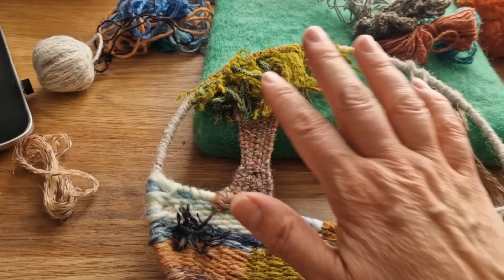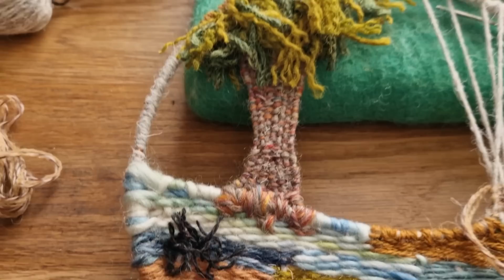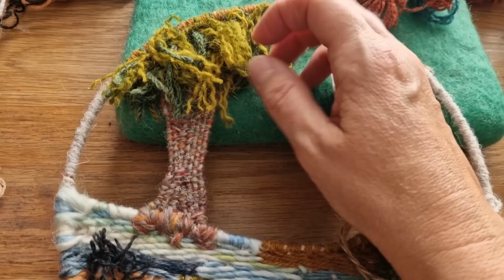Where I'm up to, just to show you a few bits. So all the bottom got done, the tree, I just wanted to try and work it out first. I haven't managed to do it how they've done it on the picture. Hang on a sec, there we go. But I've just tied lots of bits in, and then I've untangled each strand, so you get sort of more bits of wool showing. I'm quite pleased with it.